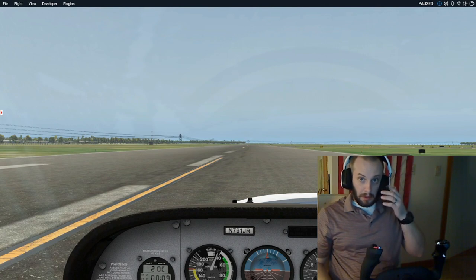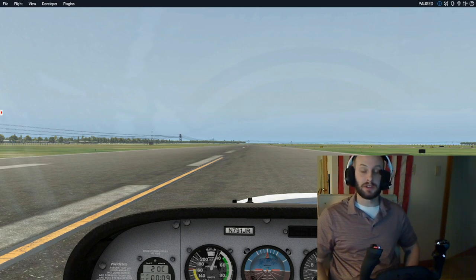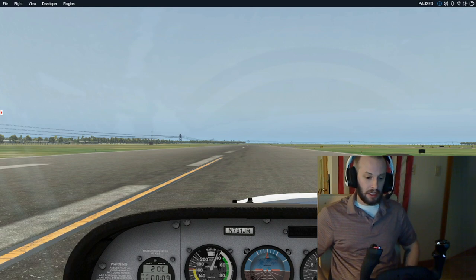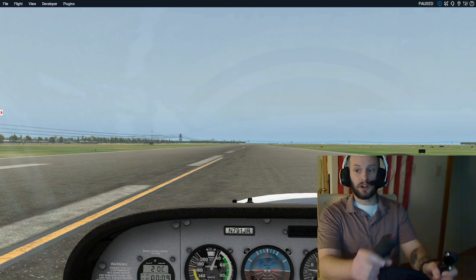Okay, so personally, I would recommend this. Not everybody is a yoke person. This is definitely my first experience with a yoke. I think I made the right choice and didn't go with some of the Honeycomb competitors due to reviews that I've read and user feedback. I definitely look forward to using their throttle quadrant when it comes out.